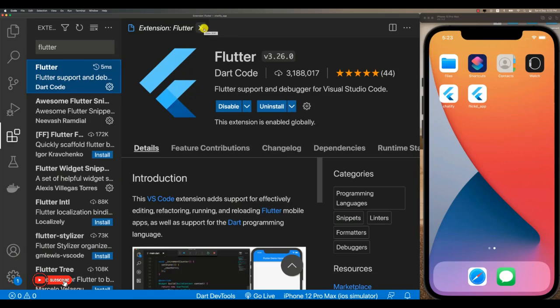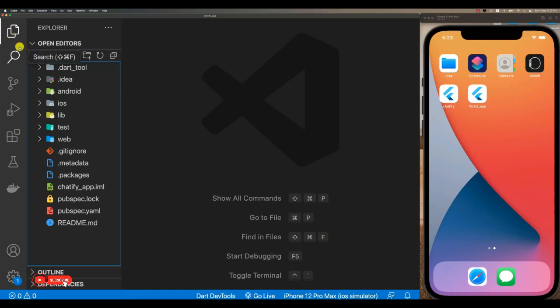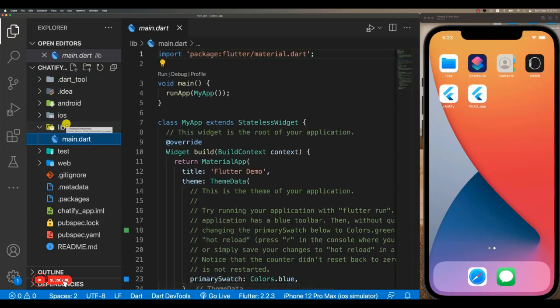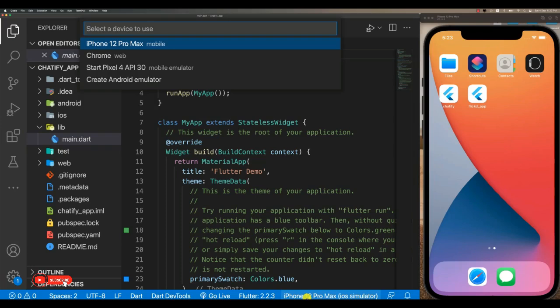So once you have the extensions installed, now you can actually go to the Explorer window. You can click on the lib directory or folder, and then you can go to main.dart. And now before we begin developing, we'd like to test run our application and make sure that the project was created properly. So I'm going to firstly select the appropriate simulator. That's done by going to the bottom right. And keep in mind that depending upon the Visual Studio Code version as well as the Flutter extension version, the way in which you select the actual simulator might change, but the current version that I have, you actually go to the bottom panel and you click here, and then you have the device drop-down menu show up from where you can select the appropriate device.